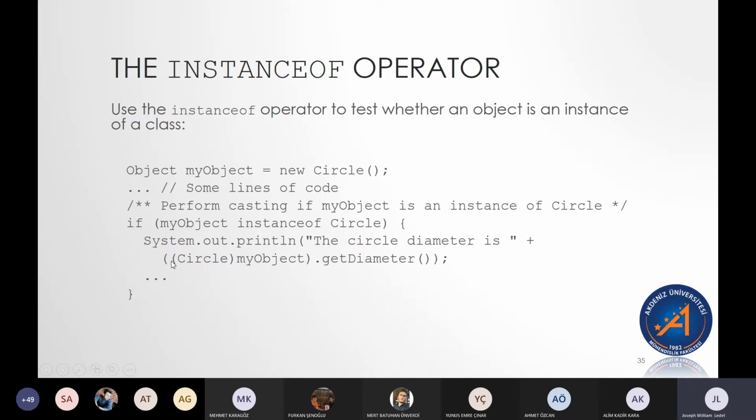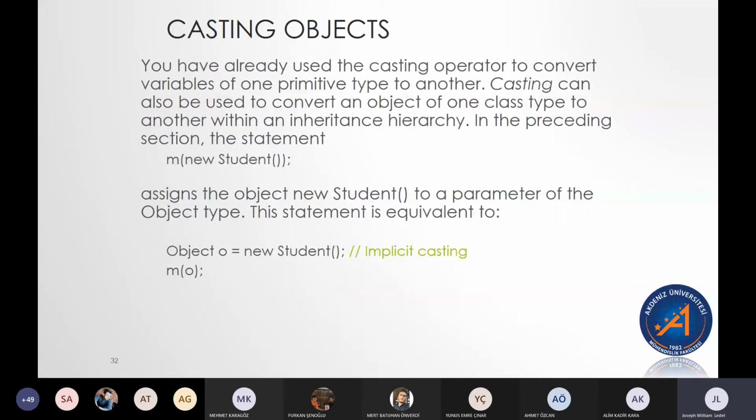Okay, so let's go back real quick. Talk about implicit versus explicit casting. So here, I can put into the O variable a student object. Why? Because a student object is a type of object. So this has no problem.